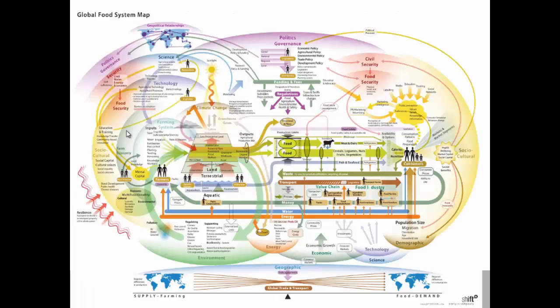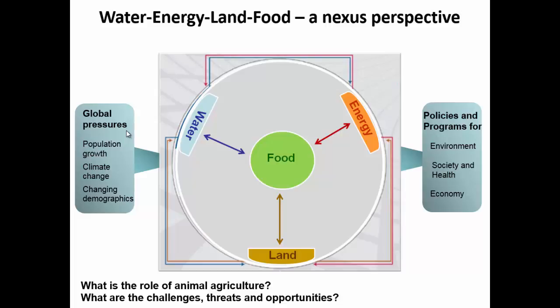I've illustrated very simply. There are many illustrations that you can download that show the global food system map. This is one of my favourites, and I'm not being critical of this. It is important to recognise all these aspects. But if you come down to it, it still involves land, water, energy and food. It still recognises the same pressures, and it still looks for outcomes. We'll go back to the simple approach, though, and just talk about some of the reasons why this Nexus perspective is important. Firstly, just a few facts on water.